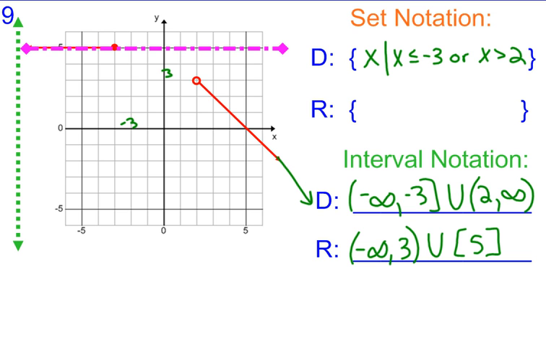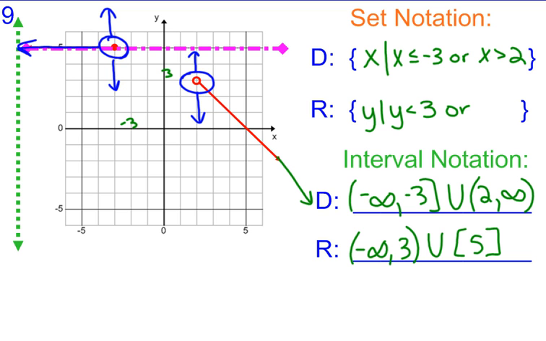So for my set notation, I'd say values of y such that. Look at my first circle that happened at 3. Am I going y is greater than 3 or y is less than 3? I would say y is less than 3. Or, and then I look at my other one, this is at 5. Is y greater than 5 or less than 5? Hopefully you'd say neither, because y is exactly 5. That's the only place it touches. It doesn't go up or down, it's a horizontal line. So y equals 5.